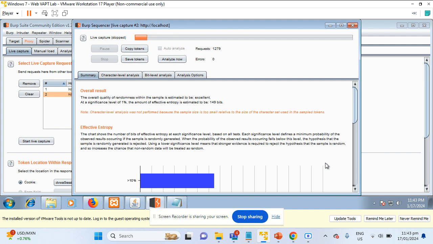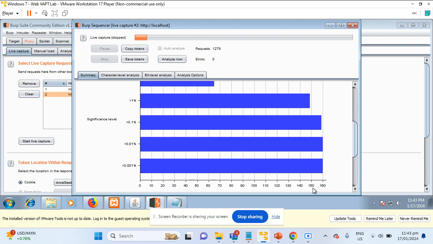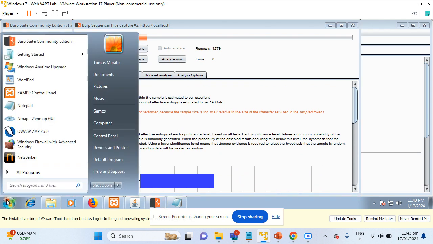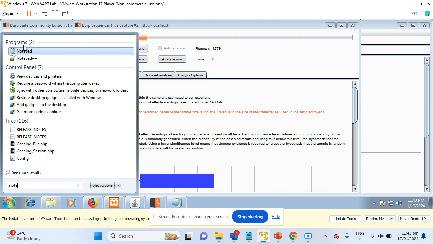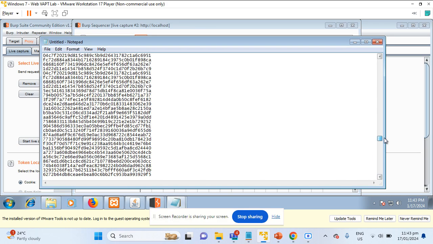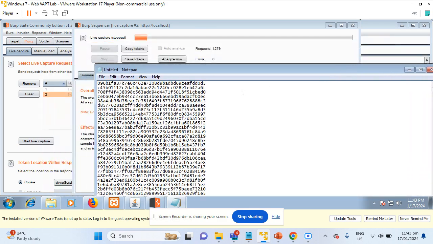Let's read the summary. Overall result: the overall quality of randomness within the sample is estimated to be excellent. At a significance level of 1%, the amount of effective entropy is estimated to be 149 bits, which is good. What does it mean now? Again, you can copy the tokens and see. So this is what an excellent result looks like.